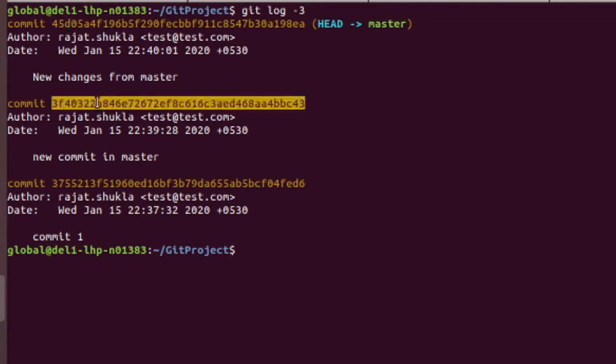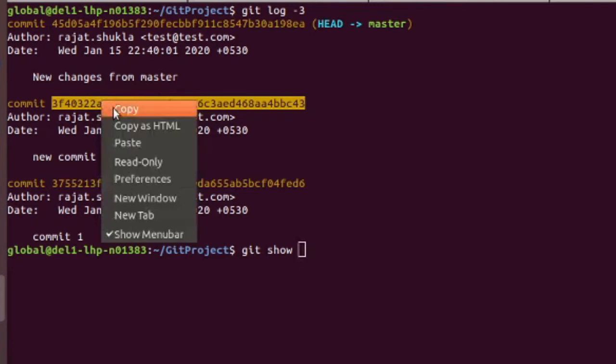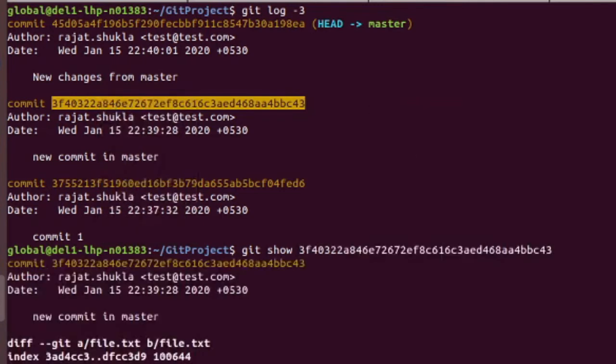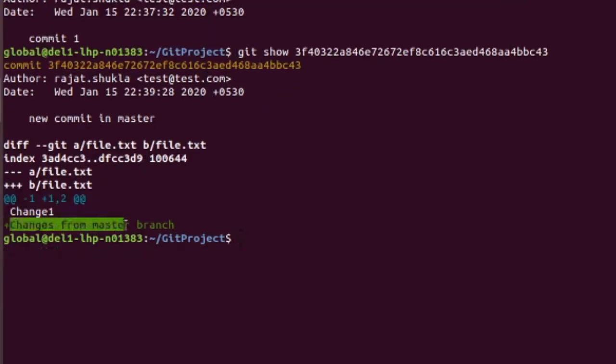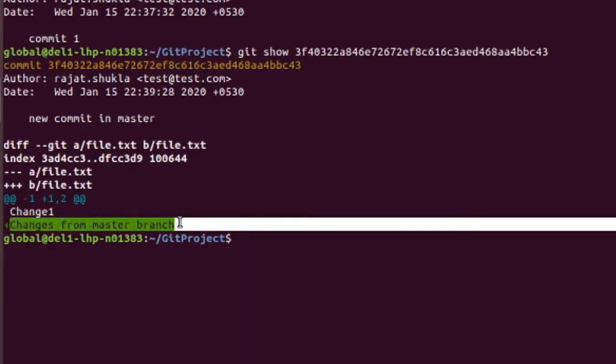Now I want to bring the changes from this commit ID. If I execute git show on this commit ID, this is the content: this line was added, "changes from master branch".